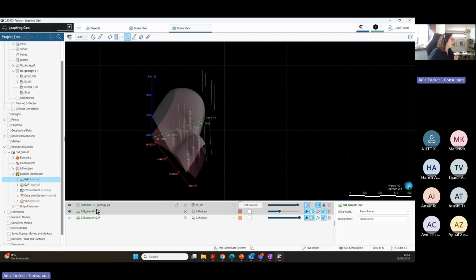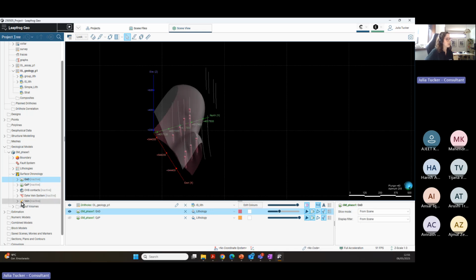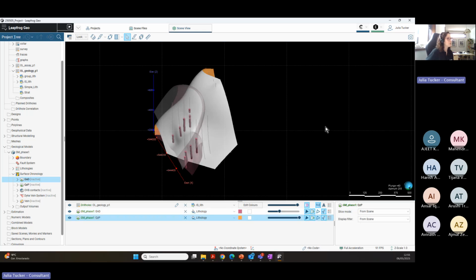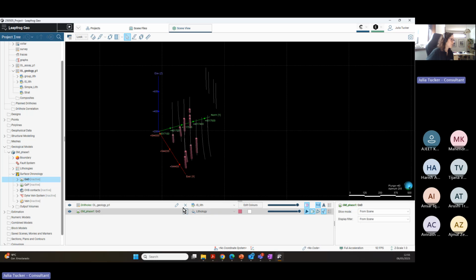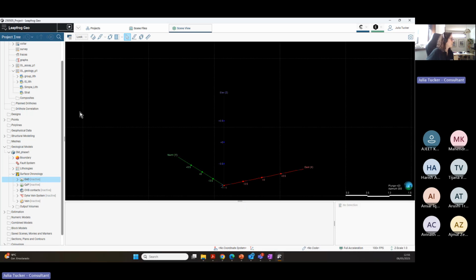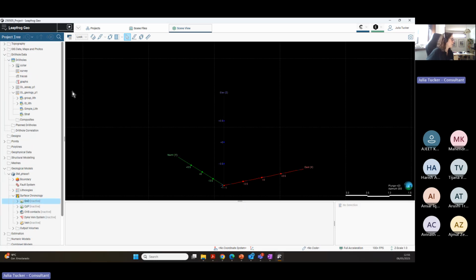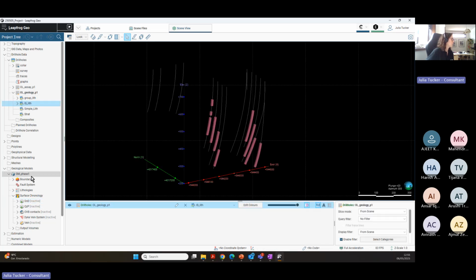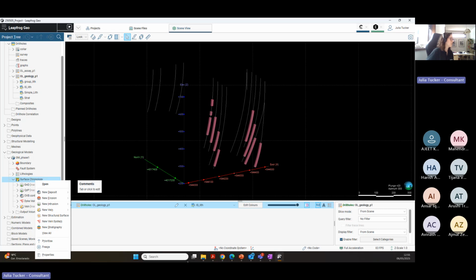And now we have already our granodiorite, we have our QZP, we have our overburden, we have our dike system, and we have our vein. What we are missing? We are missing just the stratigraphical sequence. And how we could do that? There are several ways that we could take right now, but I'm going to show you the two ways of doing that, but I think we should focus on the sequence, the stratigraphical sequence, because it's one that you are going to use a lot.